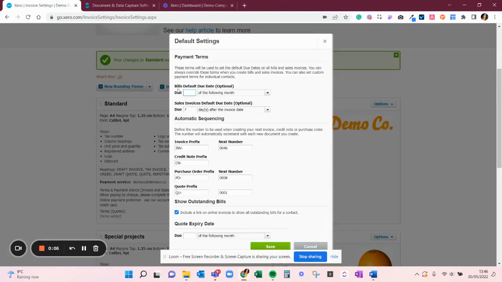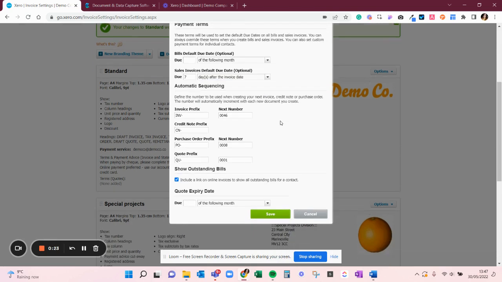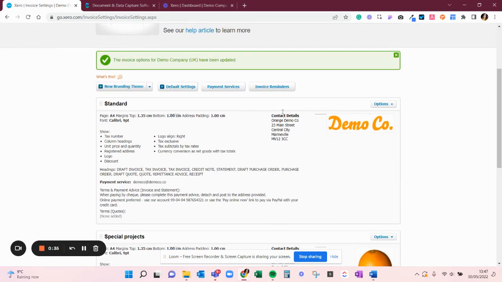Click on here. And what we want to do is add in when our sales invoices are due for payment. It can be 7 days, 14 days, whatever you agree or whatever you want to set. Pop in a number here and then use the drop down to select how that calculates. So for example, 7 days after an invoice date, it's pretty standard. You can also change your invoice numbers if you want. It's not important, but just keep a numeric order, which is helpful. And click Save.